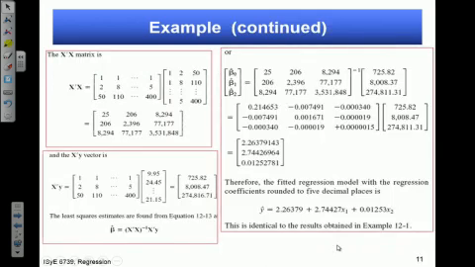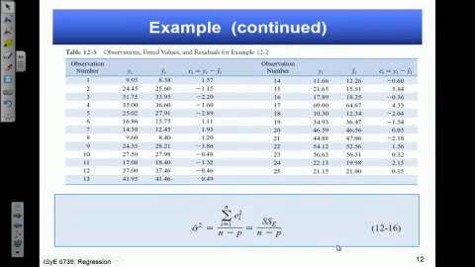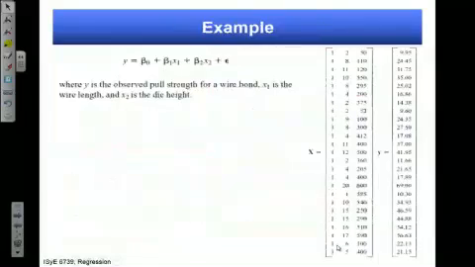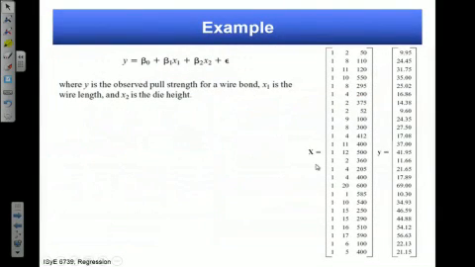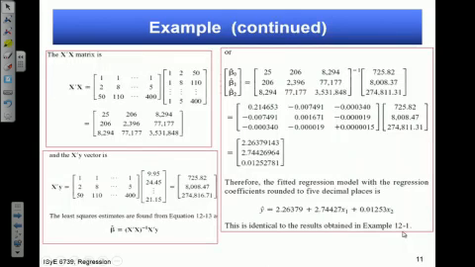I don't know, maybe 13 observations, or no, it's more than that. Anyways, we have this matrix with 2 variables, x1 and x2. This is the column for x1. This is the column for x2. And these are the y observations. So X transpose X, we calculate here.